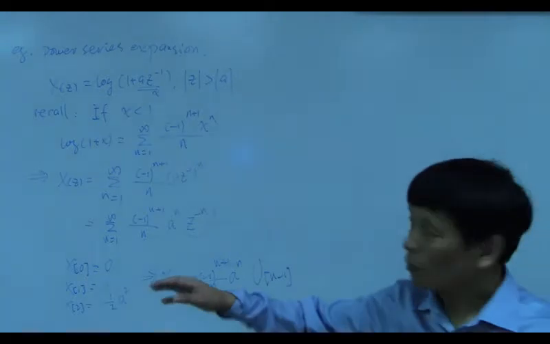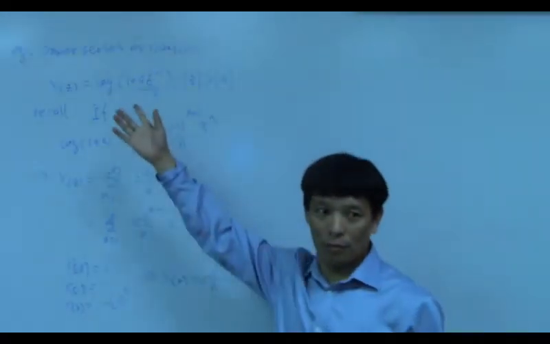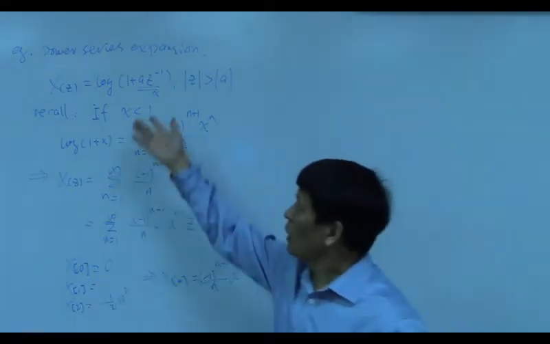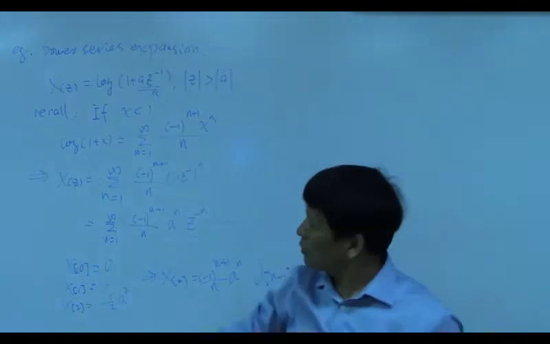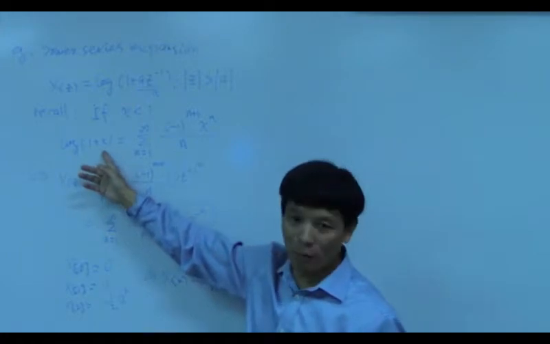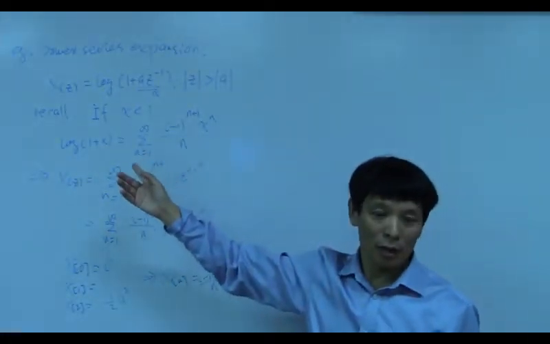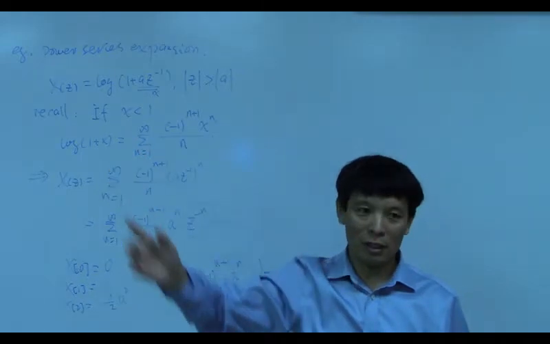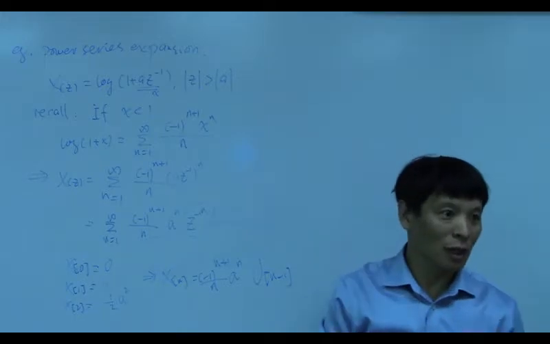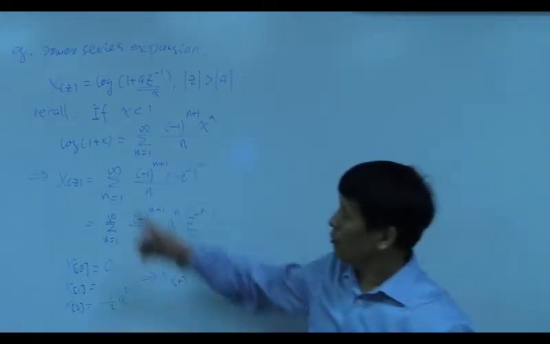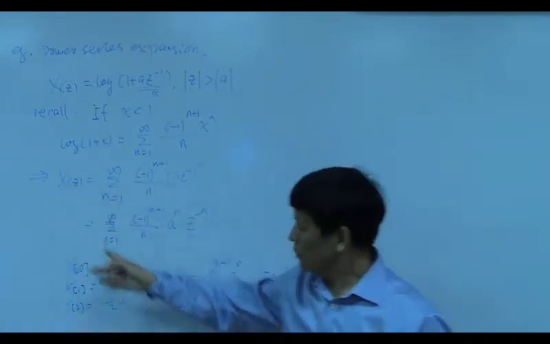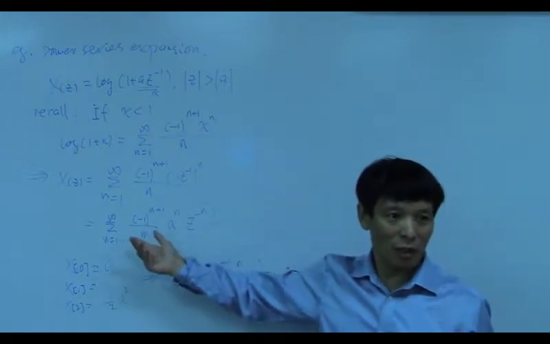What we do here is, if I give you a z transform, can you recall any mathematical formulas that can break this into a power series? For this one, luckily we memorized that log 1 over 1 plus x equals this. And we have some other identities like Taylor expansion, like cosine or sine. Again, in the math course they give you a table, so you need to refer to that. We bring this in, then we compare our z transform with the definition, so we can easily determine the time domain value.